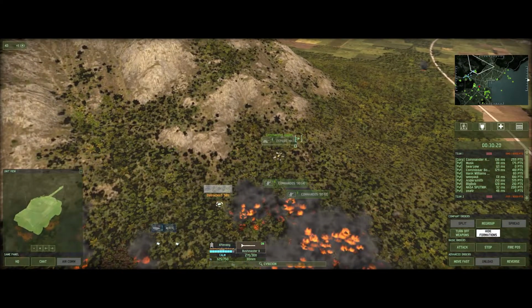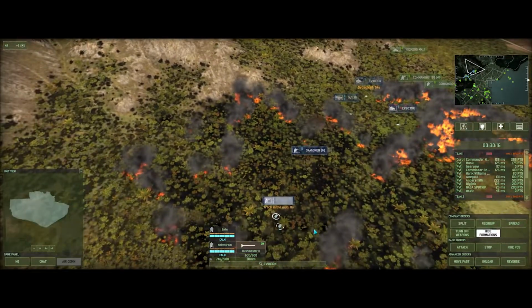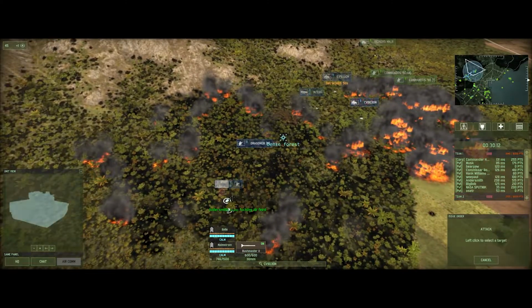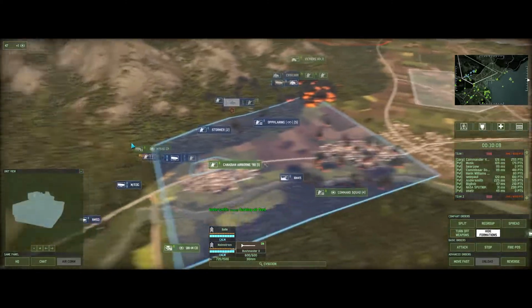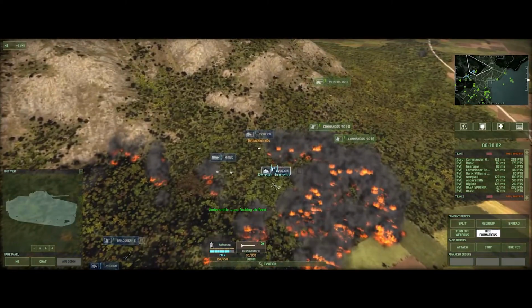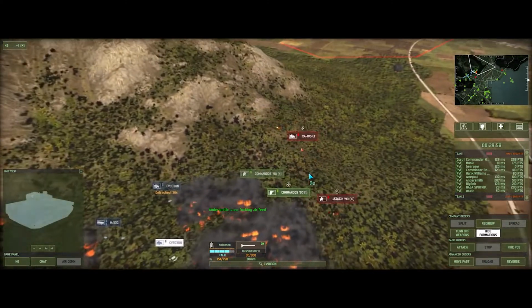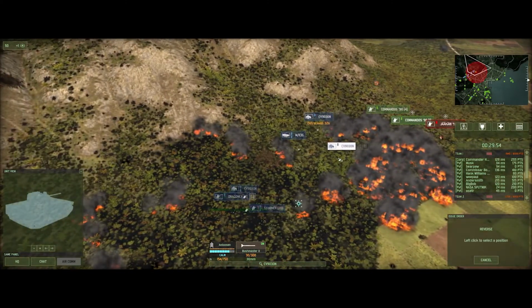Yep. We're actually sandwiching them really well. They're going to be fighting a war on multiple fronts. Problem is about 70% of the naval landing got taken out by an MI-28. Oh, boy. We really need to consolidate our lines. Yeah, Hades, we need to consolidate.